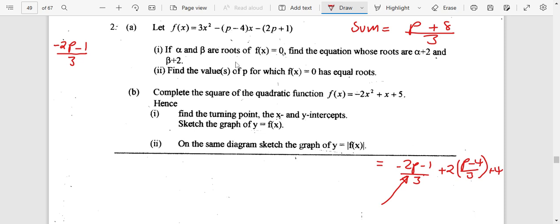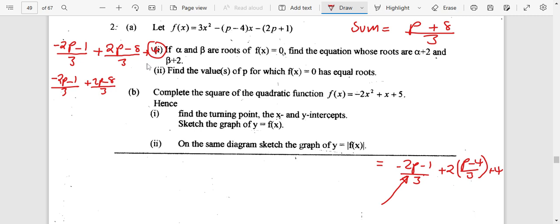And then I'll multiply 2 times the p on top, that is going to be 2p. 2 times the 4, that will be 8. And then also here, the fraction just ends here. And then you write the 3 in the denominator. Don't extend the fraction to the 4. The 4 is just alone. Okay, the 4 is just alone. So I can write this as negative 2p minus 1 over 3, and then plus 2p minus 8 over 3. Now this is a 4.